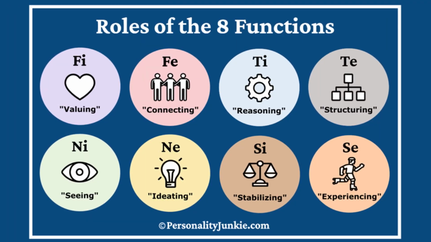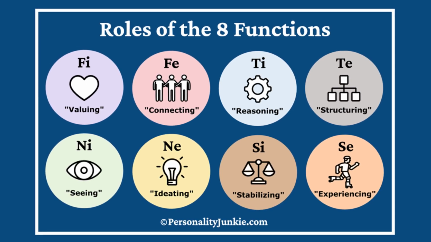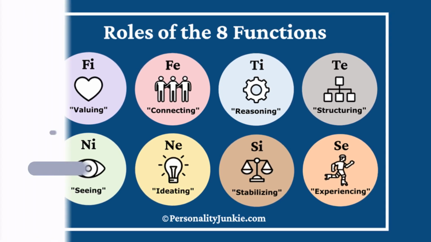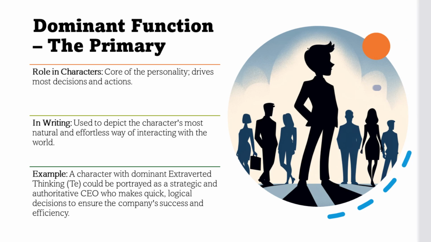So, with that in mind, Myers-Briggs works by breaking down perception and decision-making into cognitive functions. There's a lot I could say on those, but to keep it on an introductory basis, there are 8 possible functions, with each MBTI type having a unique stack combination of 4 of the possible functions. These stacks are the dominant, auxiliary, tertiary, and inferior. You can think of them as different gears a person shifts into depending on the circumstances. The dominant is our home base, your default gear. This is how someone operates most of the time. It's how one naturally perceives and interacts with the world.